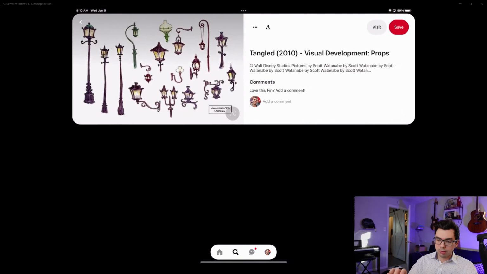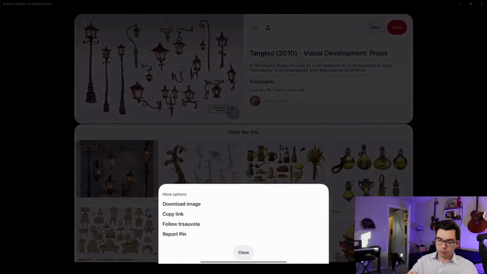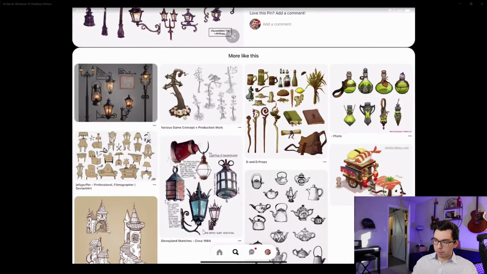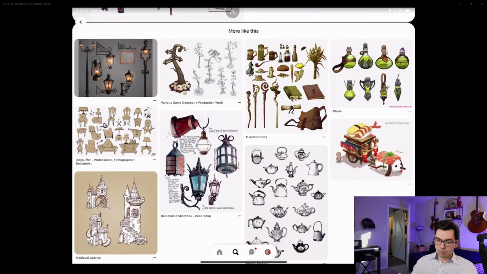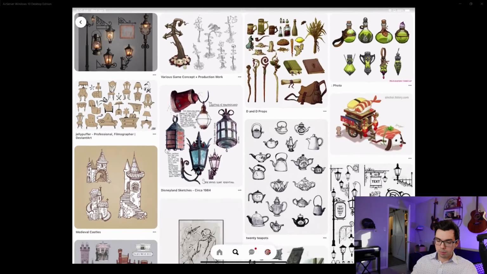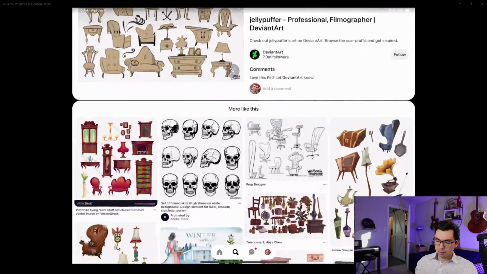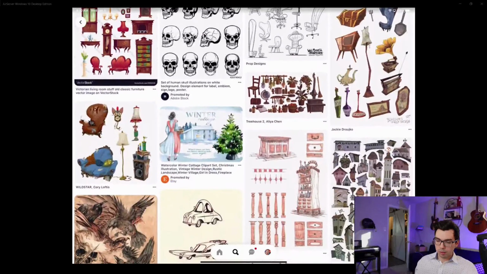Great example of stylization, though. We can use that. We're on the right track.